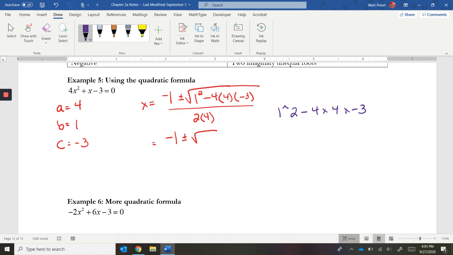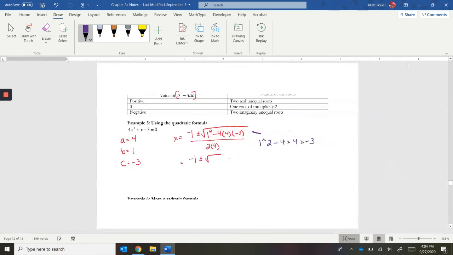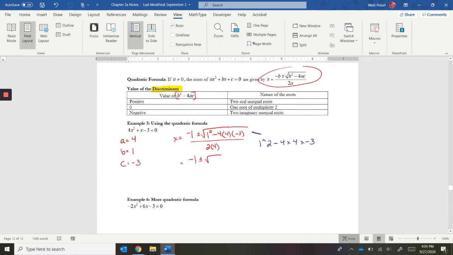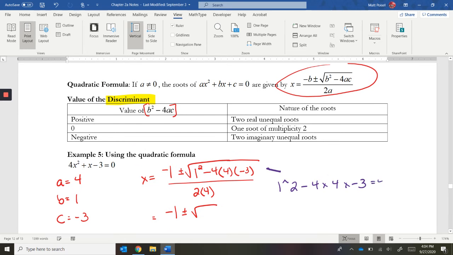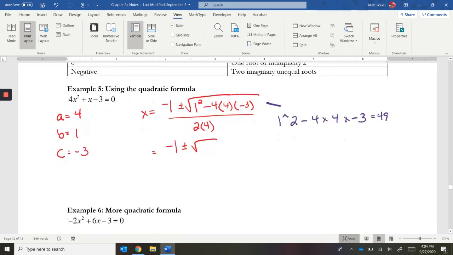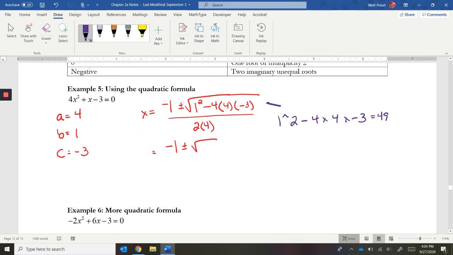Please don't split it up and do 1 squared and then the stuff second, and then try to remember if you did positive 4 and you have to subtract, or negative 4 and you have to add. It's just easier if you type in everything under the square root. So 1 squared minus 4 times negative 3. Just type it in just like that. Now when you hit equals, we should get 49 on this one. That's what's going to go under our square root.